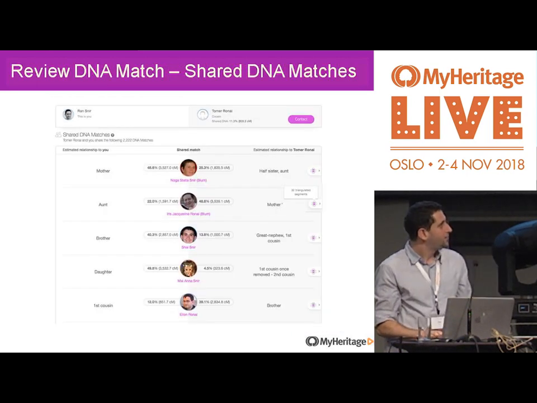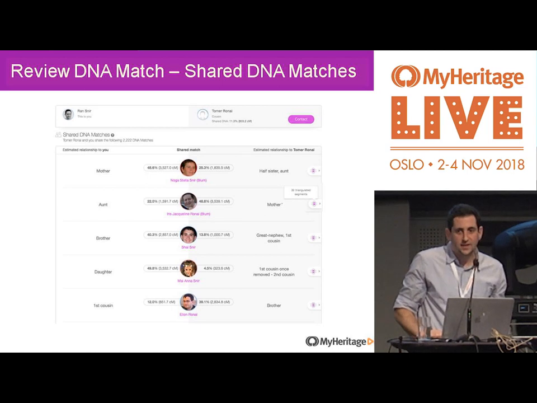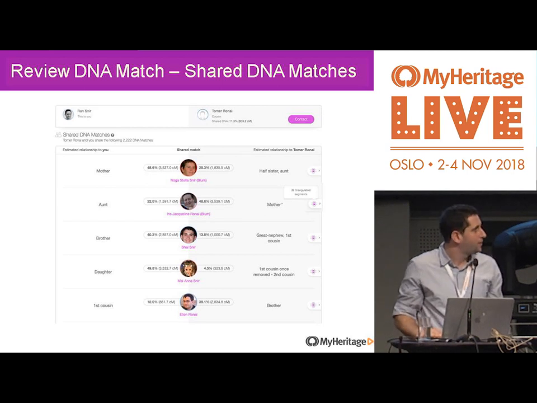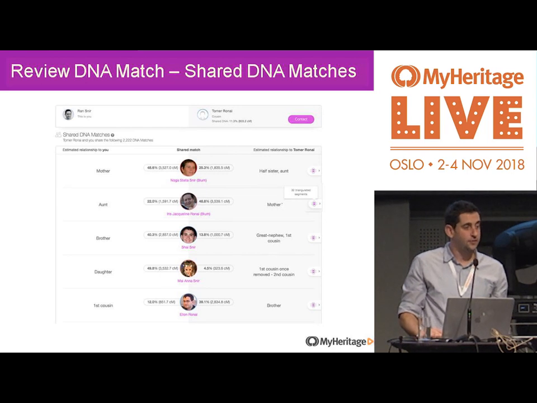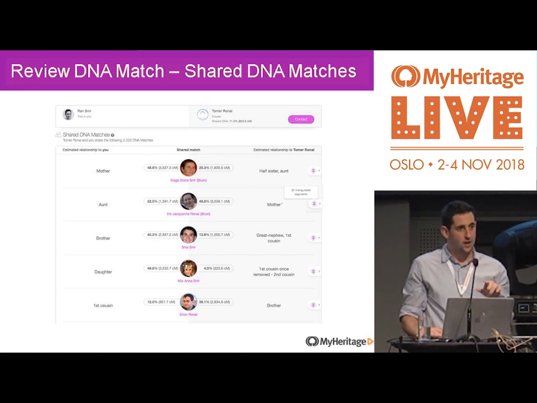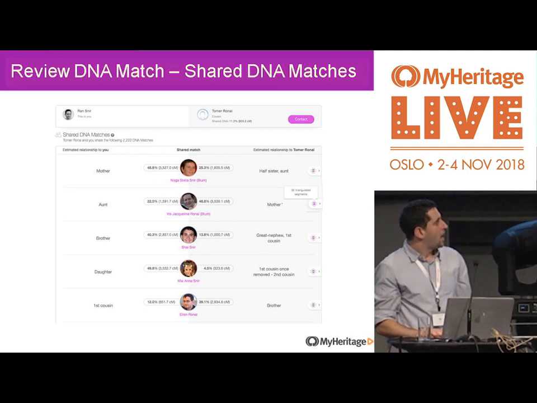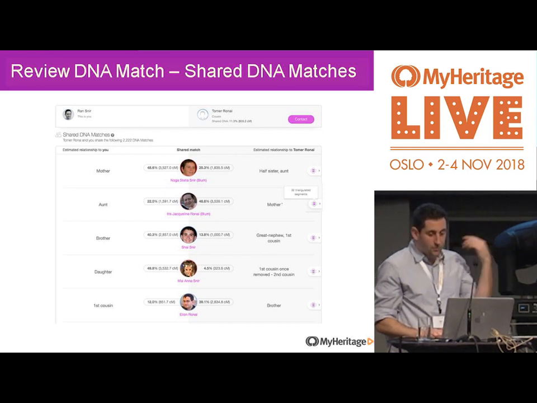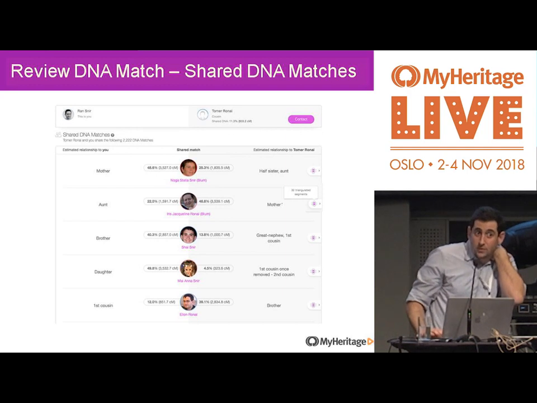The next component is the shared DNA matches, the next feature, and that is very useful for many of our users. The shared DNA matches are people in our database that both I match with and the DNA match that I'm currently looking at is matching with. So there are 3 people, and I'm matching with A, A is matching with B, and C is matching with B. And when I'm looking at Tomer, for example, and again, let's assume I didn't know who Tomer was.